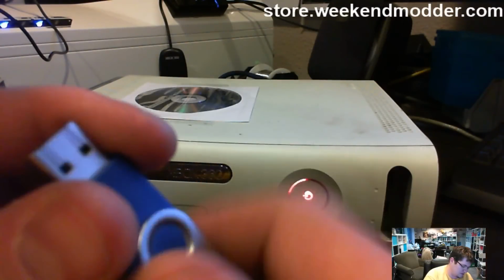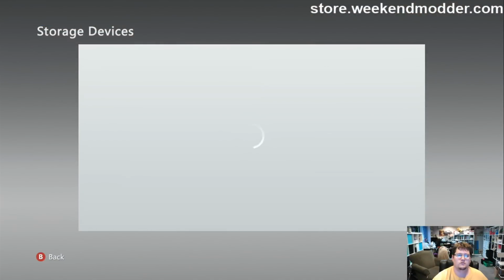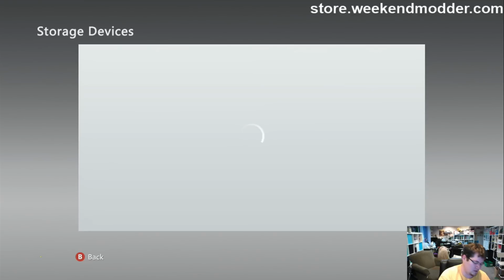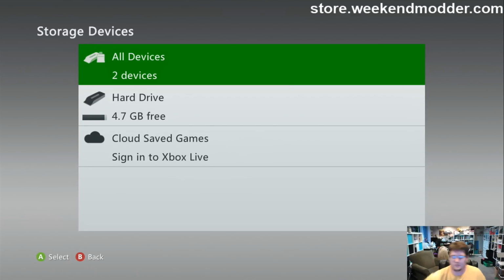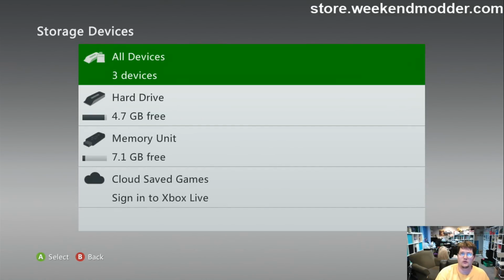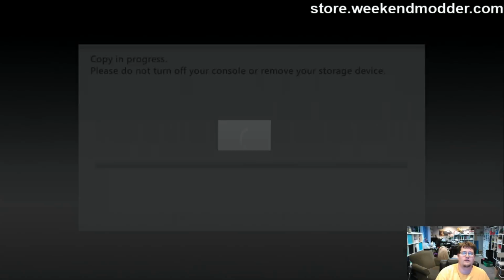So plug in the update one first, which I should have done before. Storage devices. So we'll see if we get prompted for an avatar update. And we didn't, so I'm going to unplug that USB and plug in the red one that has everything else on it. So it's going to refresh a couple of times here. Alright, so there we go, down to memory unit, to demos, copy that to the hard drive.